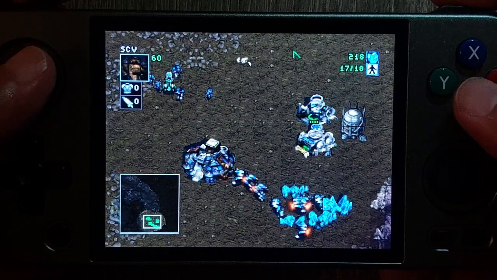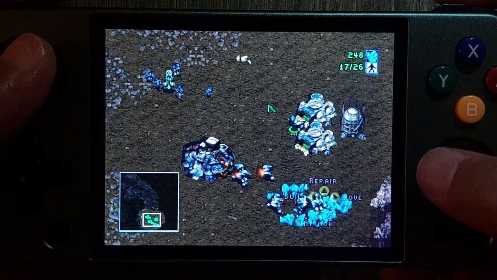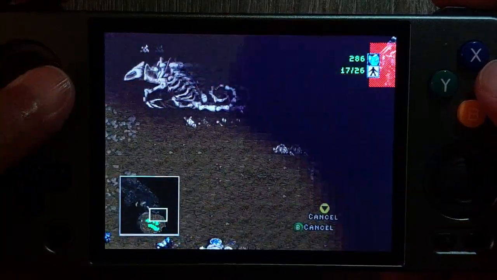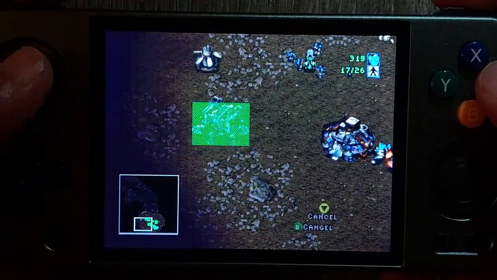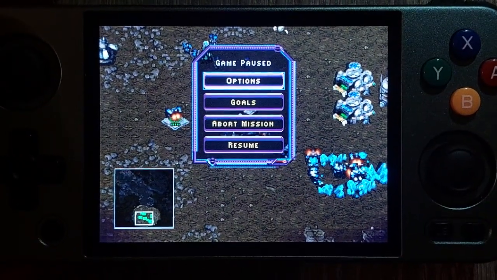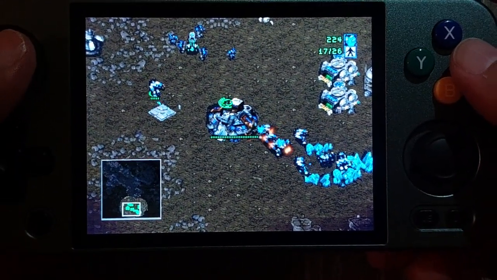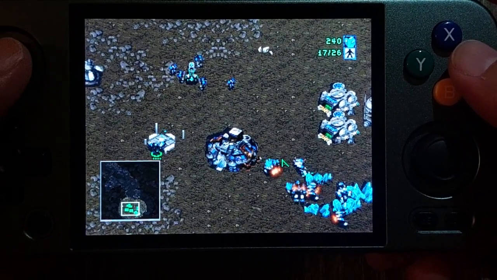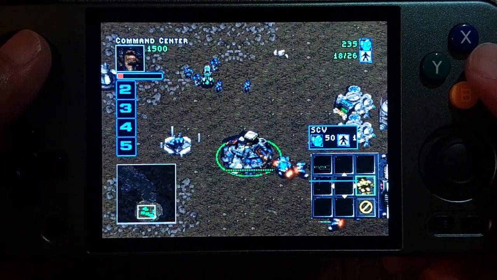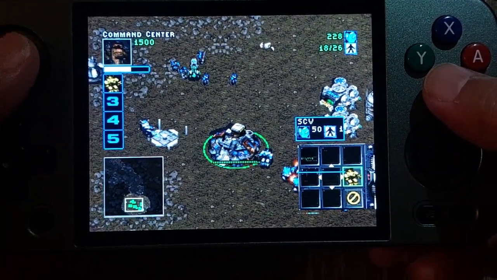Now I've already pre-selected this guy so that when he's done, he's going to go here and build our barracks. All right, I think here's a good spot. This isn't my cup of tea, so just being able to survive this mission is going to be a plus for me. All right, so we're going to build another SCV just so we can keep the minerals flowing.